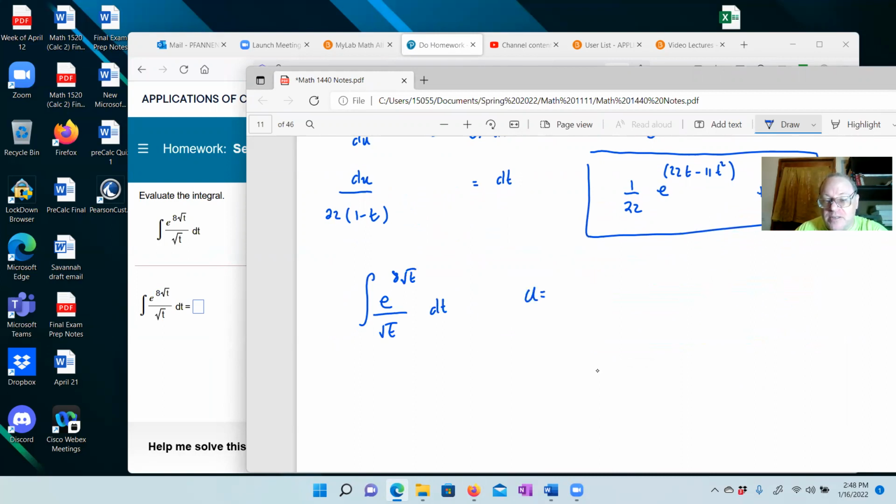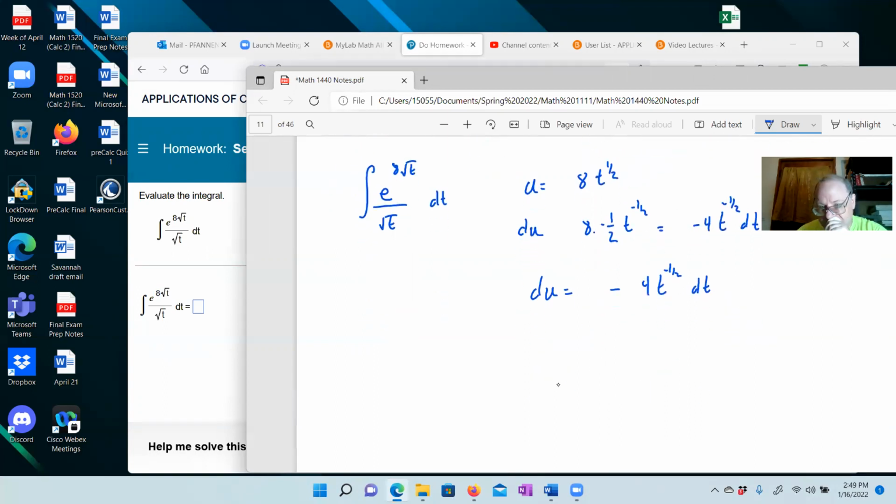So we're going to say u is equal to 8t to the 1/2 power. Why did I do it that way? It's because I'm going to take a derivative. So this is 8t to the negative 1/2, right? 1/2 minus 1, and then this comes down in front. So we have negative 1/2 here. And we're going to get negative 4: 8 divided by 2 is 4, t to the negative 1/2 dt. So that's my du. We'll say du is equal to negative 4t to the negative 1/2 dt.